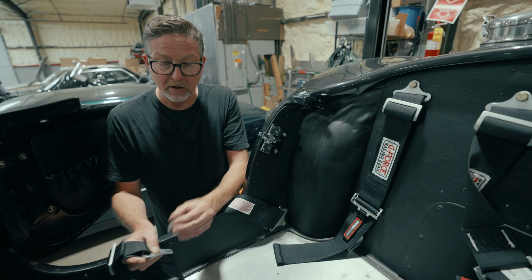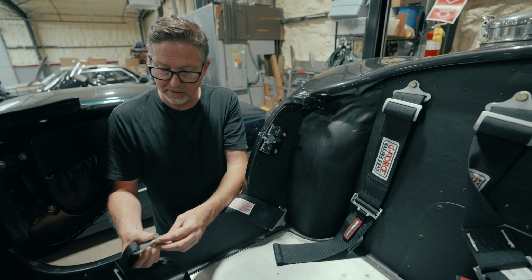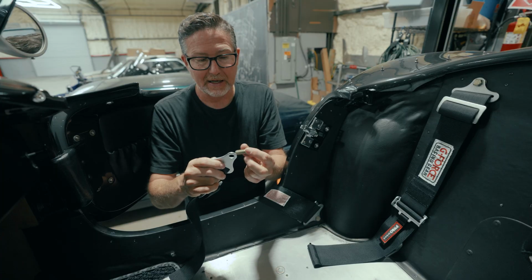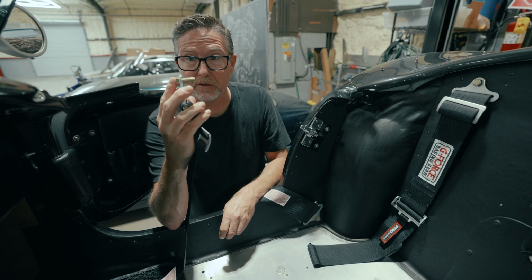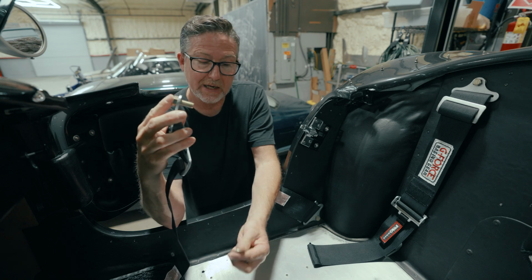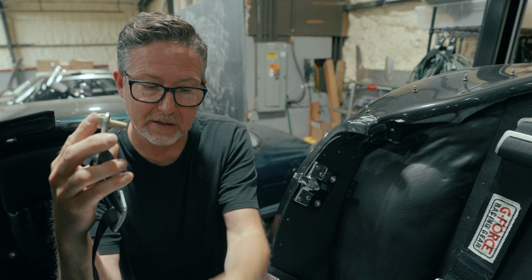Making sure we got the right hardware length as well, because we need to go through the seatbelt retainer here. Don't think we need a washer on the top, because this seatbelt tie-down plate kind of acts like its own washer. And we want to make sure the bolt has enough meat on it to go through the seatbelt retaining clip here, through the aluminum floor, and through the steel outrigger stanchion here that comes off the frame, and then also allow for a washer and a nylon lock nut.